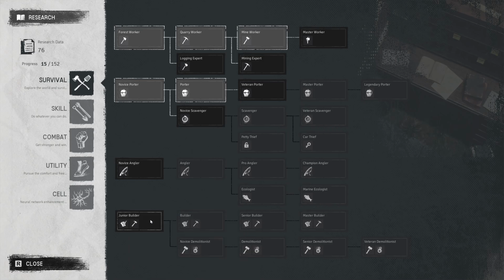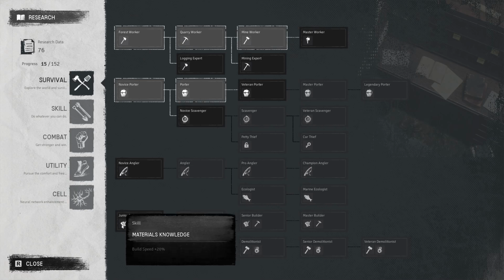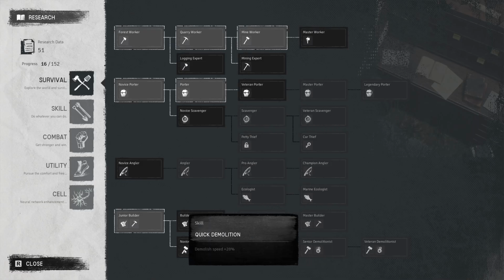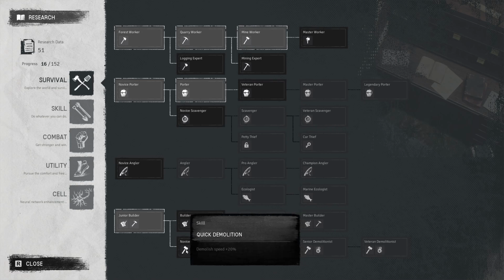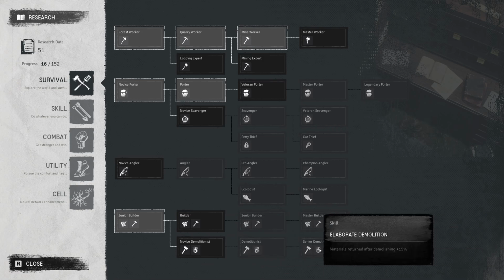So this junior builder takes 25, and it will give you 20% build speed and 20% upgrade speed. So I'm going to do that. And then this novice demolitionist, why do I want to say it wrong? Novice demolitionist will give you plus 20% demolish speed and give you another 10%. Every one of these will give you another 10. This one might give you 15 and 15.